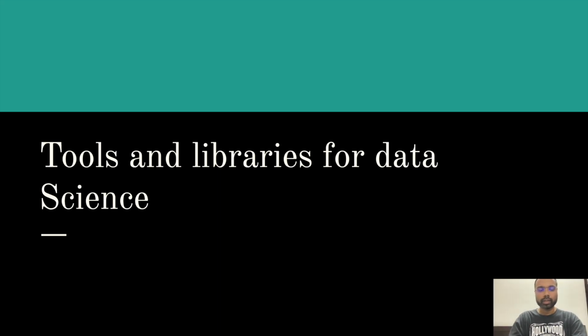Hello guys, this is the second part of the tutorial, and in this section we'll be discussing some of the important tools and libraries that are used in data science very often. This is not an exhaustive list, but I have tried to cover most useful libraries, and these libraries are again limited to Python because data science and AI models we generally build using Python only. There are other languages like I said in my previous video, like R and Java, but Python has the most supported community, so that is why we'll be focusing only on Python in this tutorial.